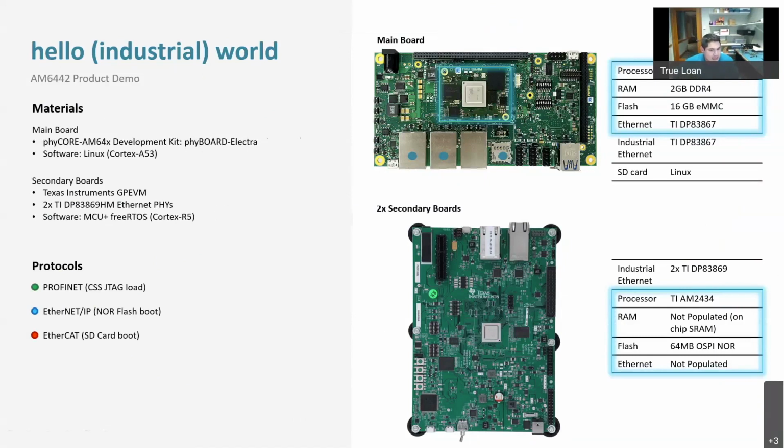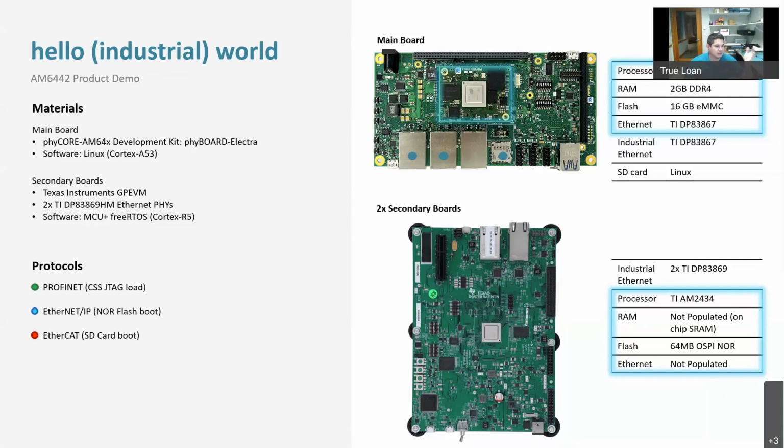Today I'm going to be taking three AM6442-based systems and daisy-chaining them in a daisy-chained Ethernet topology. We're going to use a variety of industrial Ethernet protocols to exercise real-time control and synchronization of those peripheral hardware interfaces. The industrial Ethernet protocols allow you to exercise determinism over traditional network hardware, such as Cat5e cables, Ethernet cables in general, which makes them a good, cost-effective solution for large-scale control systems.